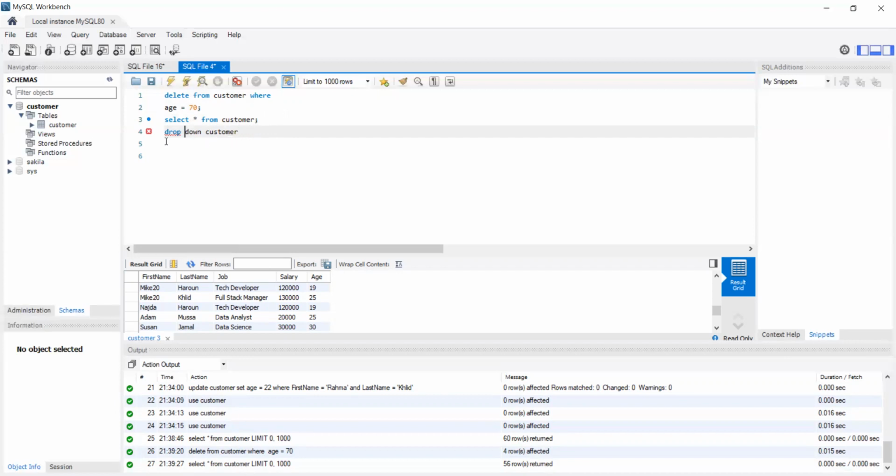Like this, you drop your customer table, or just drop table customer.